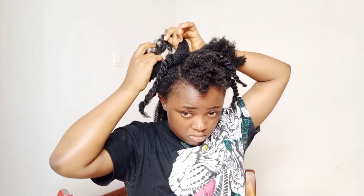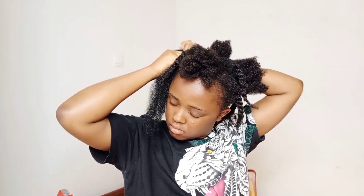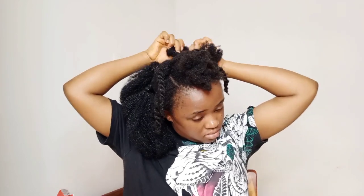I'm basically going to do the same thing here in front. I'm going to part out small pieces of hair. Then I'm going to start braids in the middle. This time around, I'm going to do four braids here. I think I may have put too much braiding here. Then I maybe should have folded the hair. I was too worried it was going to be short. Imagine me walking in the streets looking like this. Oh my god, that would look so crazy.